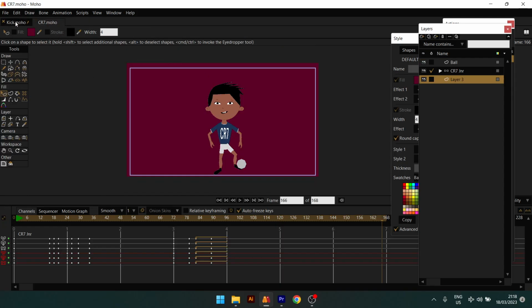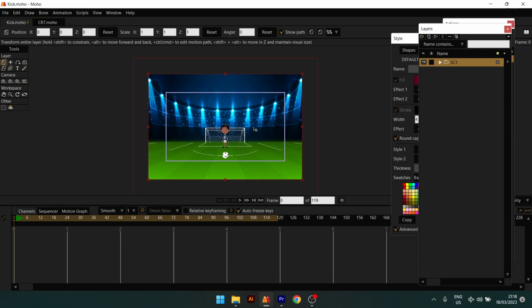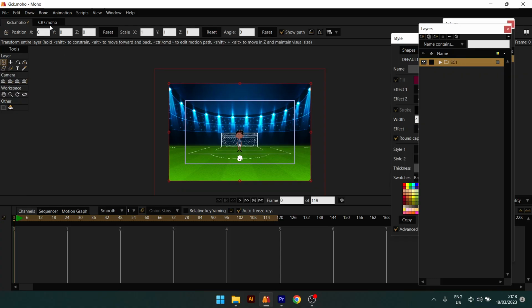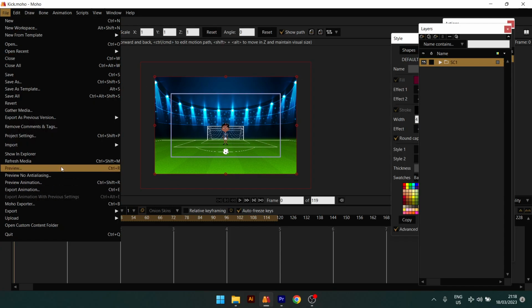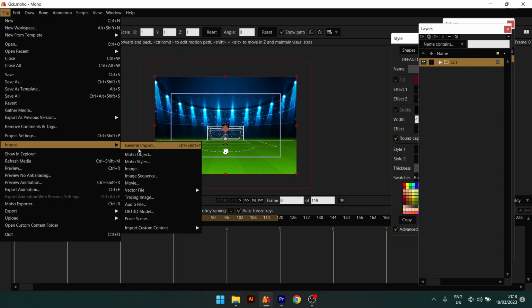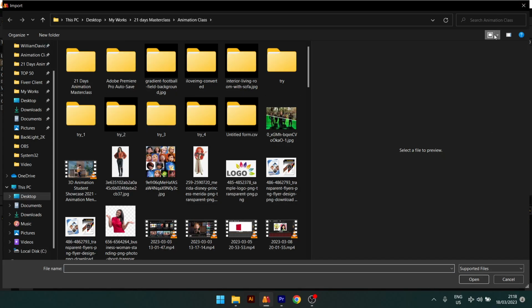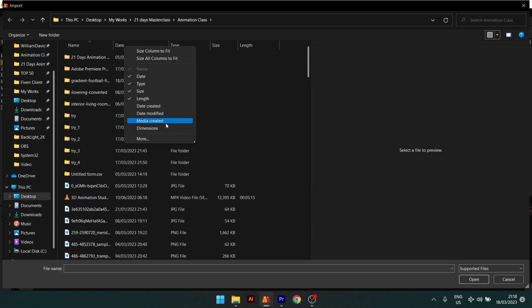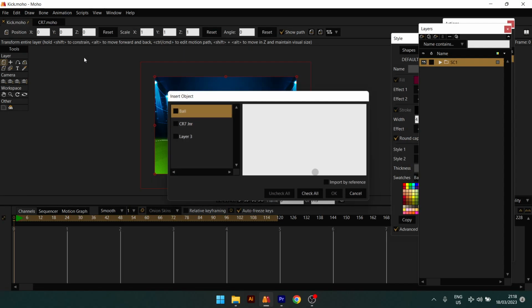import this. So I'm going to save it. I can import it into this, my second project, because I want all of them to be inside one program so I can switch them. So what I'm going to do is come to File, then Import, General Import. Then I'm going to check where I've saved my character. I'm going to double click it.